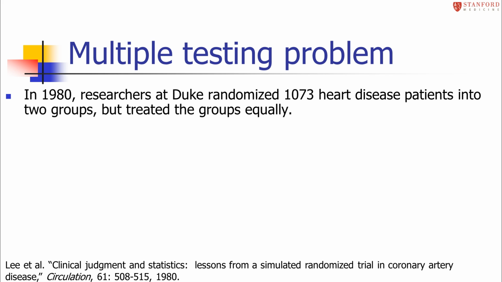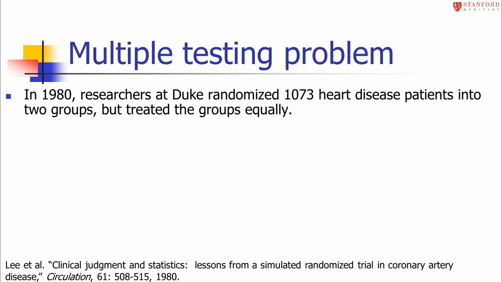Some researchers at Duke University randomized about 1,000 heart disease patients into two groups. And that was the end of the study. See, it's great to be a statistician. You don't have to do anything too hard, right? They just randomly assigned those patients to either group 1 or group 2. Essentially, they put their names in an Excel spreadsheet as whether or not they were in group 1 or group 2, and then the study was done.